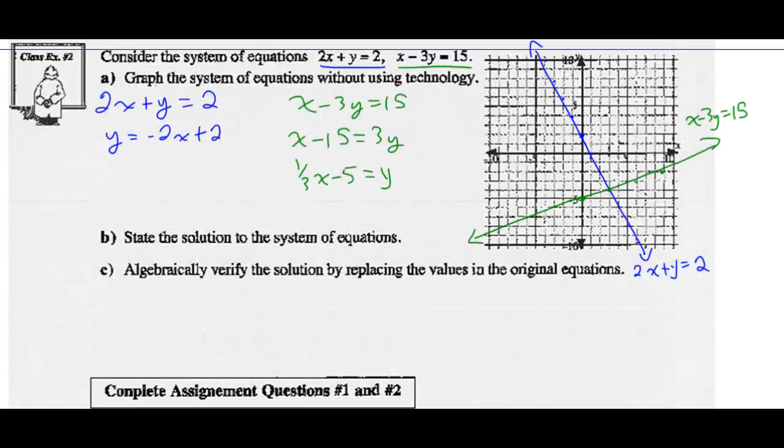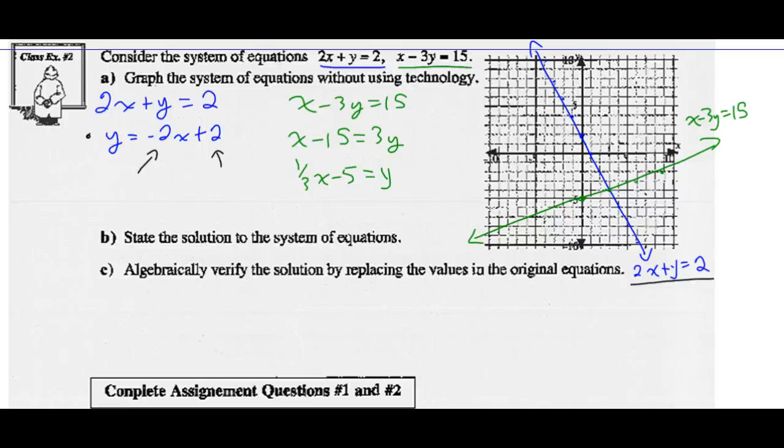All right, so the first equation, 2x plus y equals 2. We're going to solve the equation for y, minus 2x from both sides. We now know the slope and the y-intercept. So the y-intercept is 2, slope's negative 2, so you rise 2, run 1 to the left, or fall 2, run 1 to the right. Make sure you identify which line is which, so label that line on the graph.